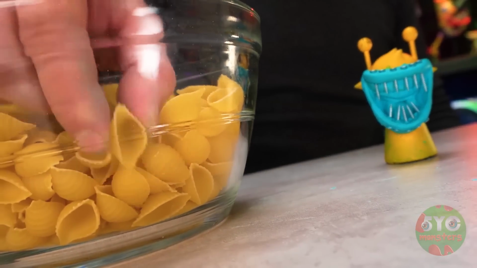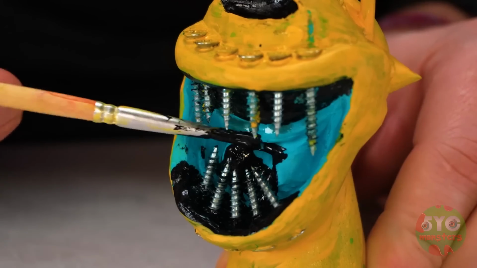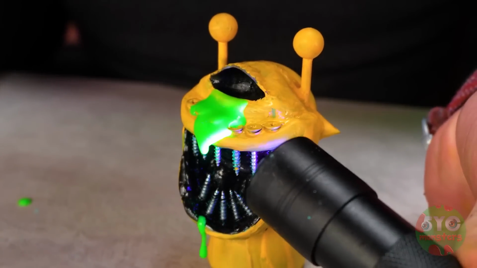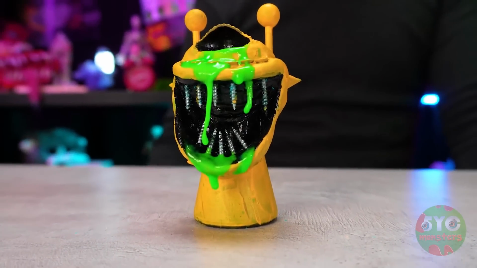Anyone in the mood for pasta? You know, Simon always wanted to be a Cyclops. Of course, they usually have at least one eye.